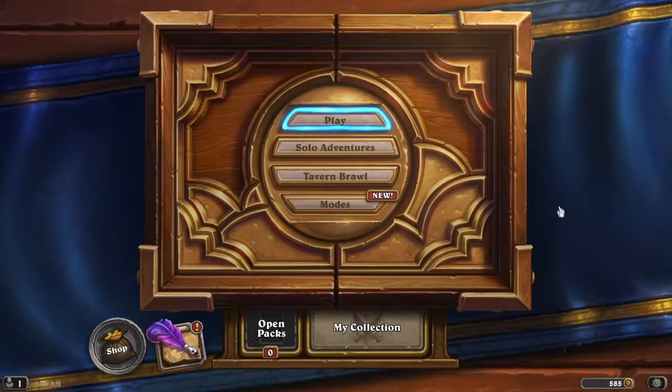So what we're going to be doing here is I'm going to be playing against adventure bosses on Heroic, if applicable, for the adventures where you build your own deck. But I'm only going to be using cards that everyone can collect. I'll break this down in this video, but it won't be as in-depth in every video.